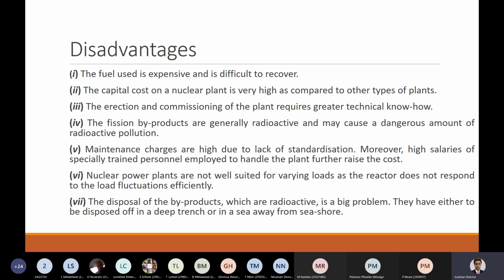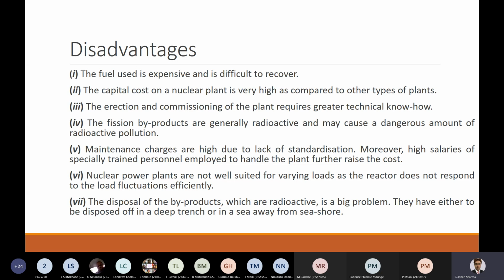Now, one of the important concerns with the nuclear power plant is that nuclear power plants are not designed for variable load of the system. That is very important, and that is why whenever there is a high demand of power during the peak hours, maybe between 6 to 8, between 6 to 9, in those cases we put the load on the thermal power plants or the hydropower plants.